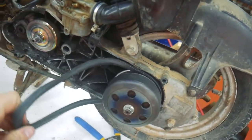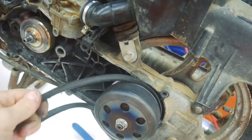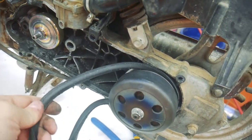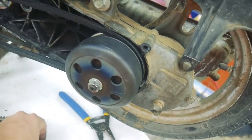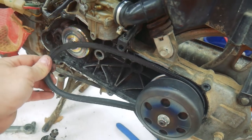You can see a ton of wear on this belt. I'm curious if this is even the correct belt for this application, because that is a lot of wear. And just, you know, look at this, pieces are coming off. So I'll probably need to get a new belt for that.